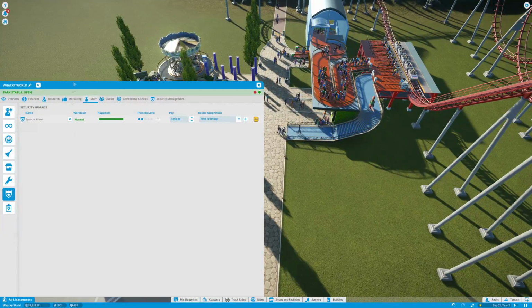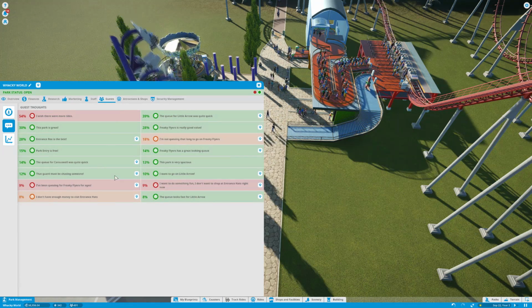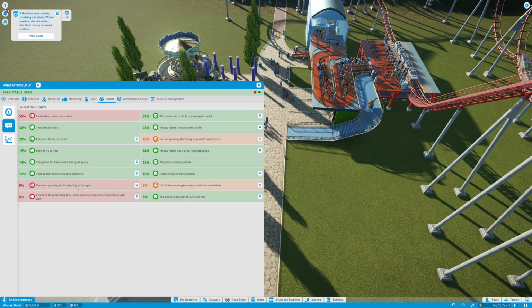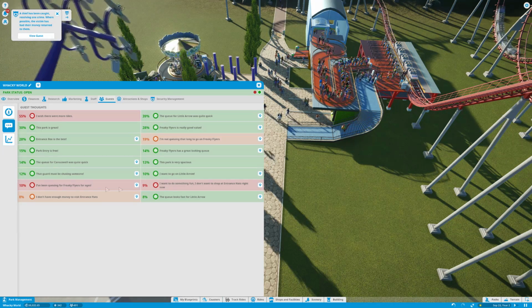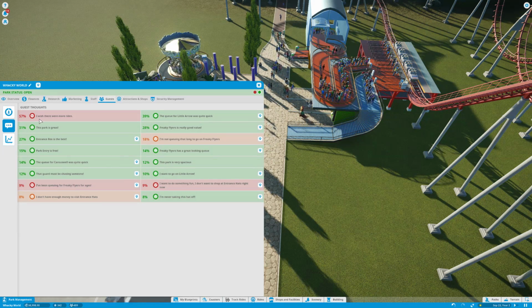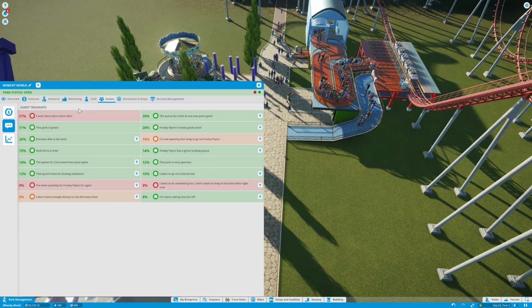And do a quick check on the guests and see what they want. They want more fun things to do, and where'd it go? I want to do something fun. I don't want to buy hats. So apparently the park's not fun enough for them to buy a hat. And really the big complaint is we need more rides. So this is a pretty good time to tie off this episode.